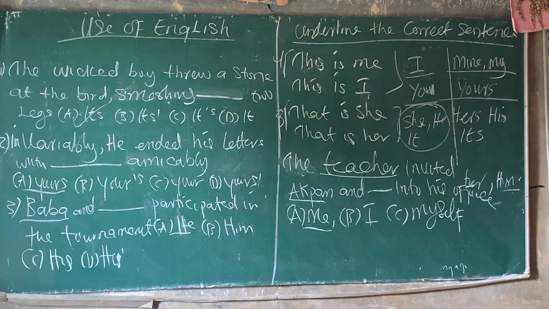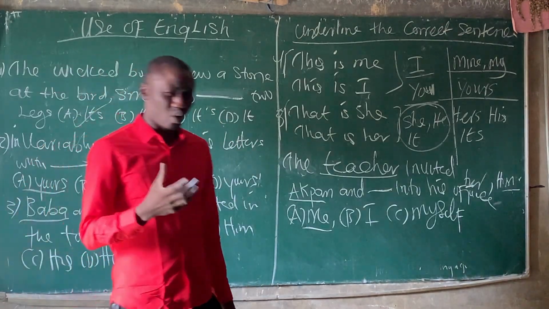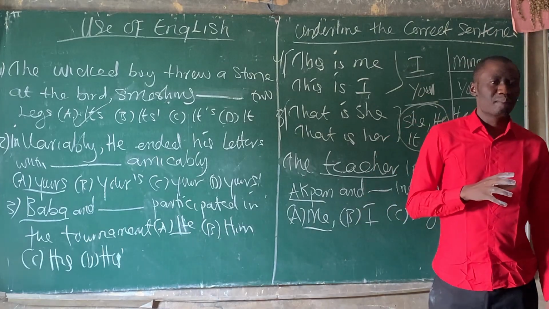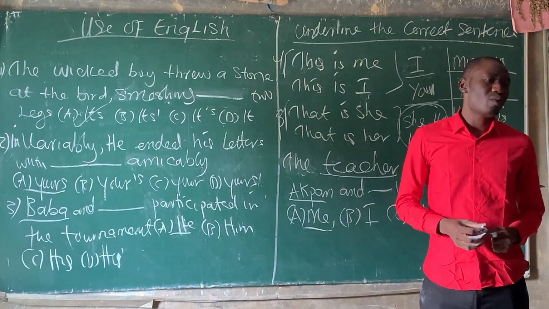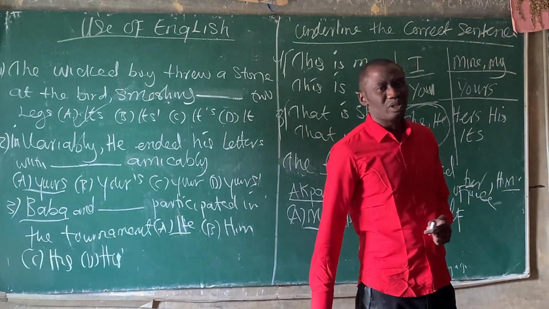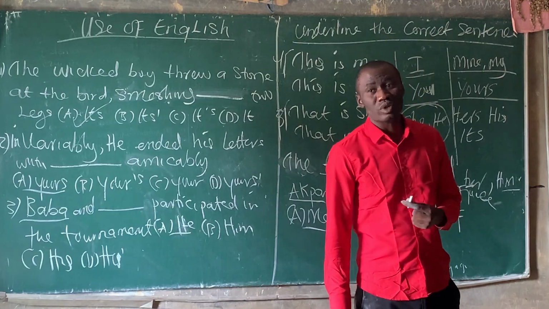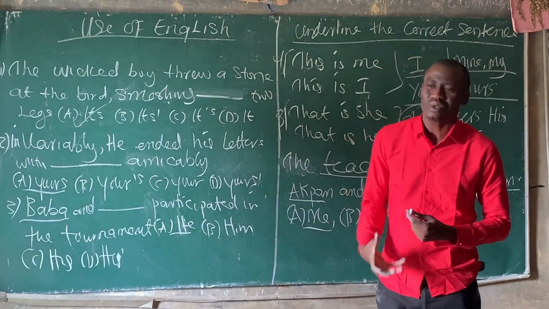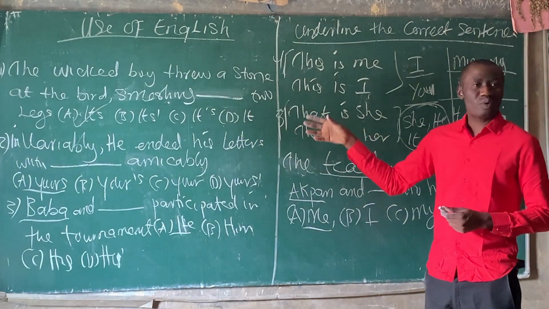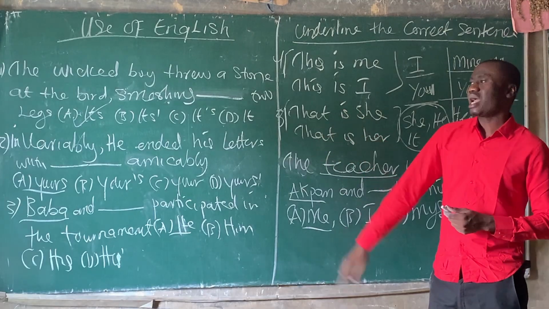I think the problem we have here is the table I gave you. You don't go through it to know which one is which. Do you still have that table with you? You don't have it. Not everyone. That table is very important. That table will help you to answer 60% of questions from pronoun. Not all, but 60% of questions from pronoun, because all these questions are from pronoun. And you follow it.